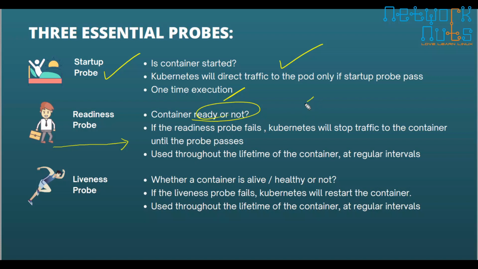Right? So the container has started successfully. At that time, the startup probe was a success. Fine. Then the container started running. The load was coming onto it. Requests were coming onto it. Then suddenly, say after half an hour, something goes wrong, like I had removed the file. So what should I do now? As we have seen, startup probe was not at all able to do anything. That is where the readiness probe comes into the picture. Readiness probe is something like a cron job, right? It will keep on monitoring that particular check at regular intervals.